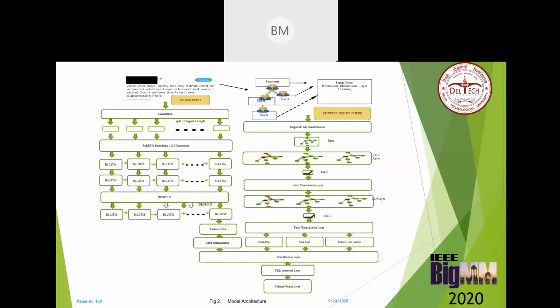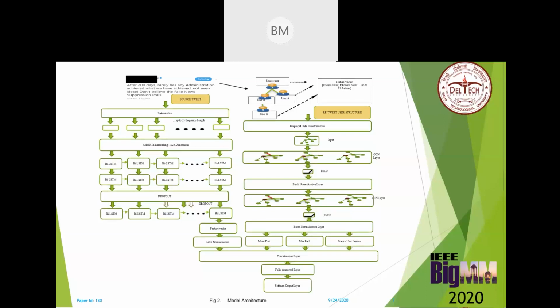So that's why we have made this intuitive assumption and we have added the source user features here as well. So now that we have text feature representation, vector feature representation, graph feature representation, as well as source users feature representation, we are using a concatenation layer to concatenate all of these features together, and we're passing it to a fully connected layer along with a softmax non-linear activation function to get our outputs. So this was a proposed approach.